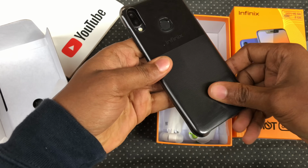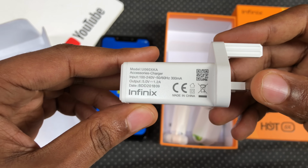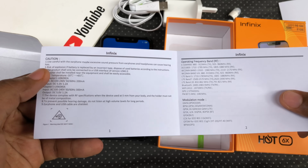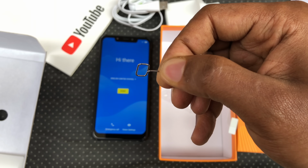In the box, you get a smoky hard plastic case which has a grippy textured feel to it. You get a 5V 1.2 amp charger brick, a micro USB cable, earphones, a warranty card, a specification manual, a quick guide, a film screen protector, and your SIM ejector tool.